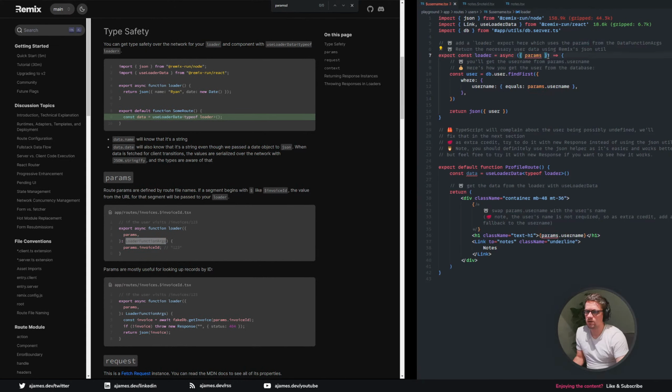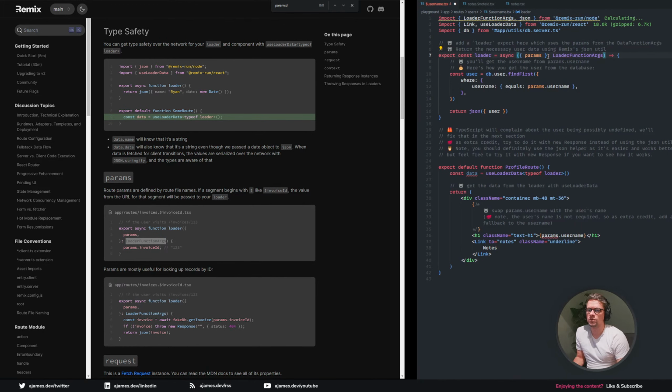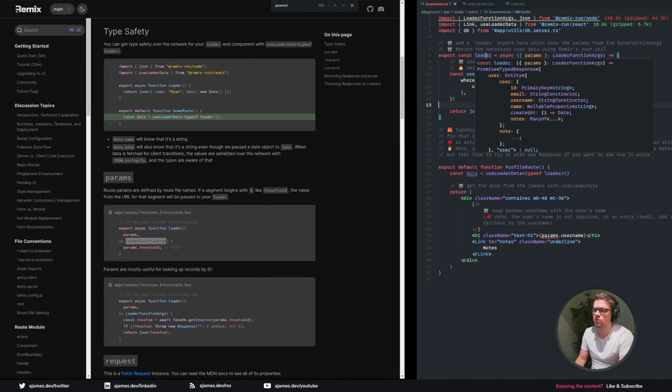Maybe if I do this. Order function args. Okay, so nice. At least it's now an object of strings. Param string. So params, this should be a string or undefined. Good times.